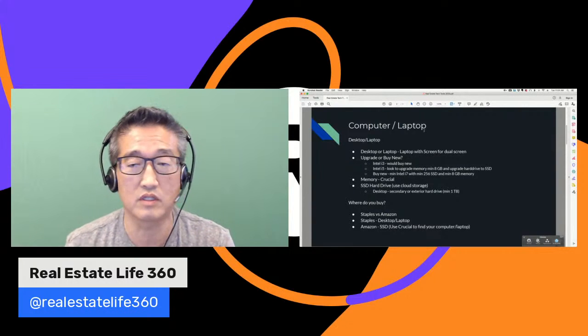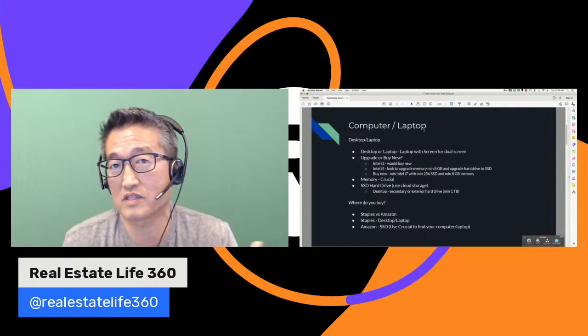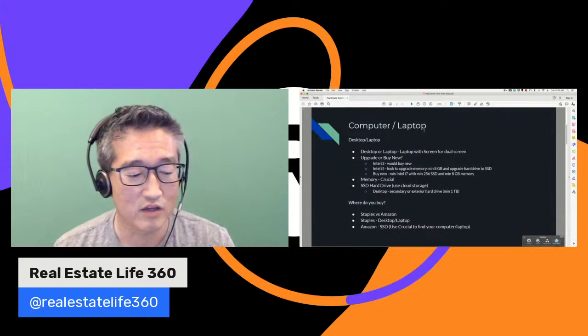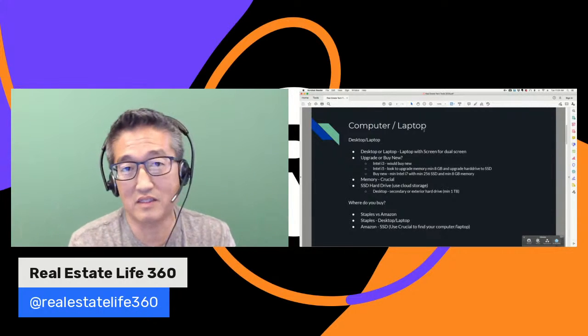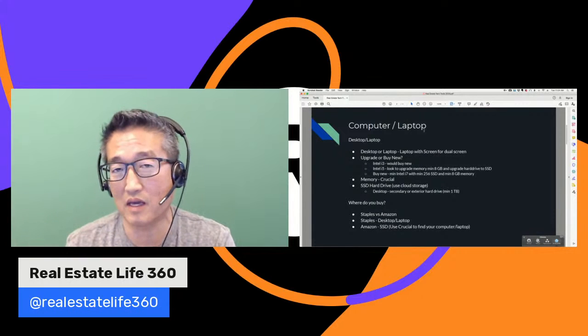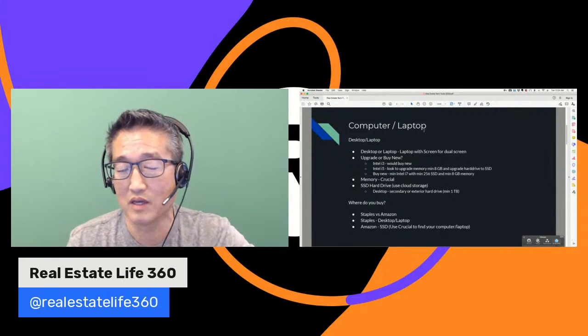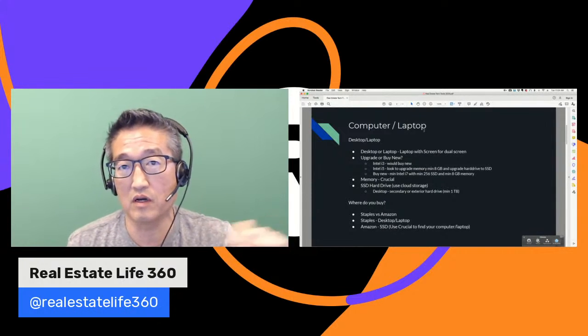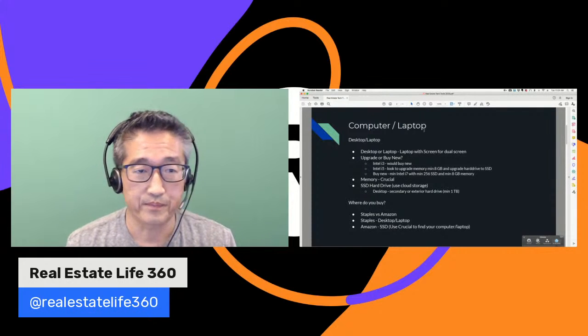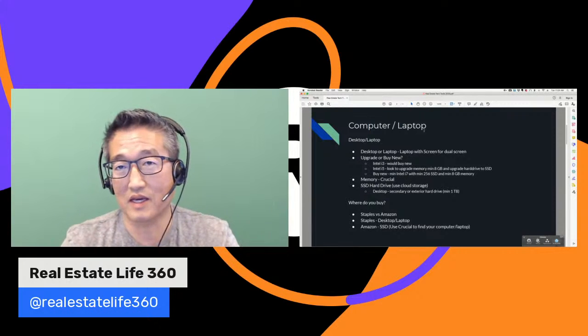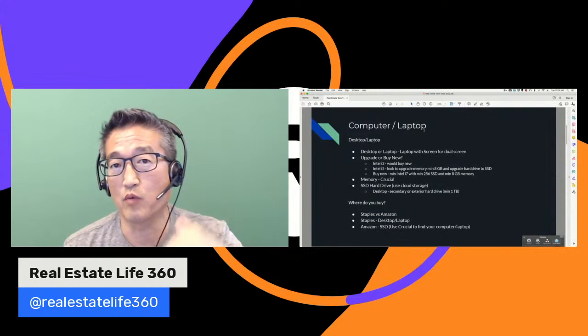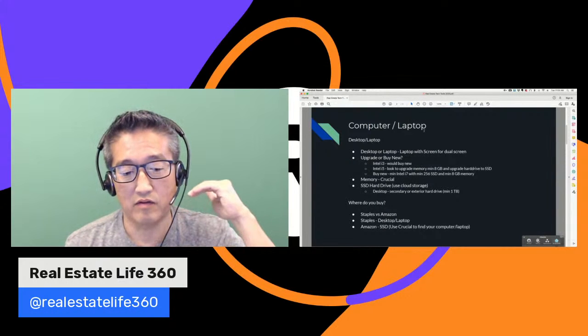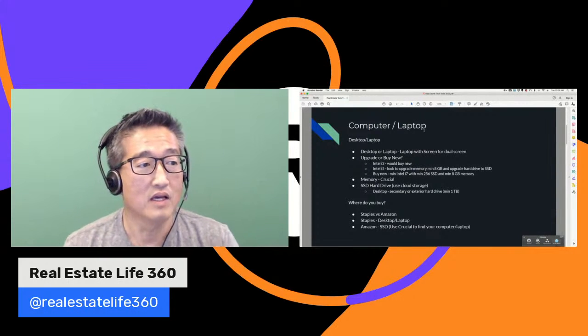If you're deciding what to get and you're trying to figure out, should I get a desktop? Should I get a laptop? Maybe get a laptop so you can serve two purposes in one. My preference is that I just like having a desktop because you could probably get more bang for your buck for what you pay.